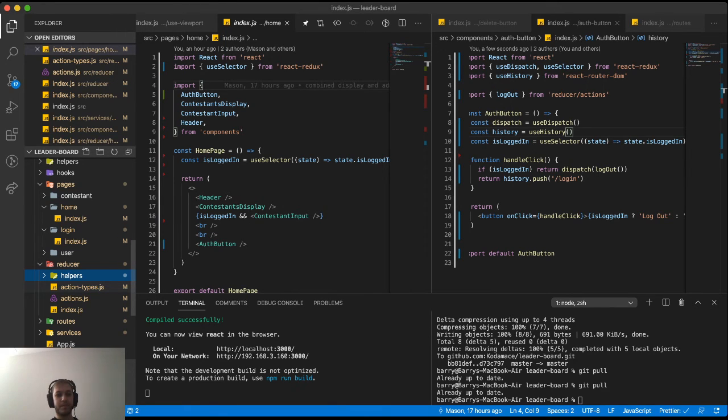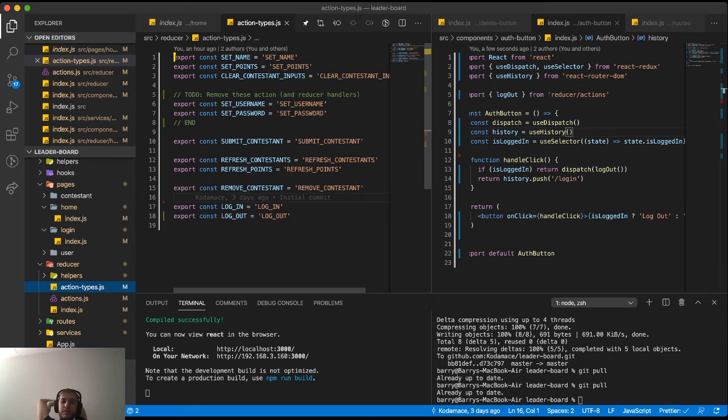So if you check in the action types, there we have set name, set points, everything, and it's exported. Export const, whatever. Then you check in actions.js, we import as types from the action types.